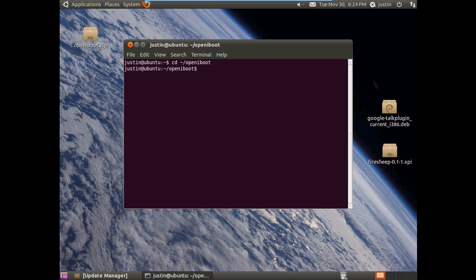Now you're going to want to have the super permissions, and all you have to type in is sudo, I think. Yes, that's right. It's probably going to ask you for your password, but I don't need to. Now you're going to want to get your device into recovery mode.